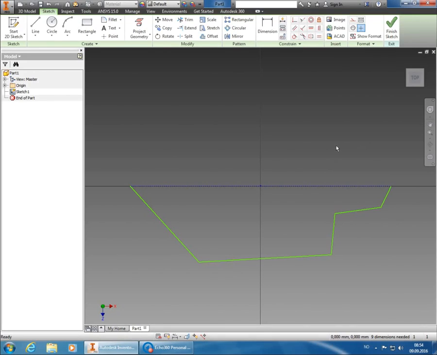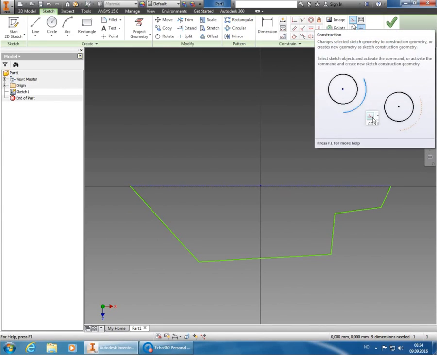And for now, we're just going to drop this line that's supposed to be at an angle. We're not going to think about this one for now. We're going to focus on these, because we want these to be at right angles to each other, and they're going to be horizontal and vertical. So we'll start off with the first one, and I'm going to show you a couple of different ways of doing this. For the first one, it's supposed to be vertical here, but I'm going to tell it to be at a 90-degree angle to the symmetry line.